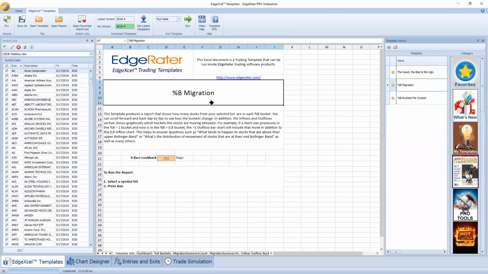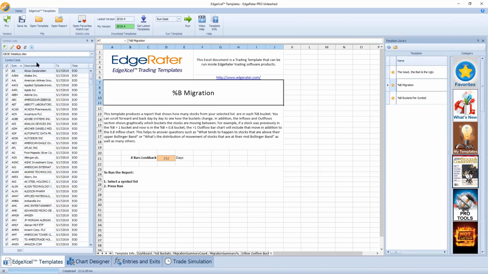Now, normally, as I said before, folks are used to running this template on the S&P 1500 stocks. That is something that Ian Woodward always did, and I do that too. But for this webinar, I'm just going to run it on the CBOE weeklies. If you compare the two reports from both lists, they're very similar. You get very similar information. So I think it's quite a good proxy to run it on the CBOE weeklies list.